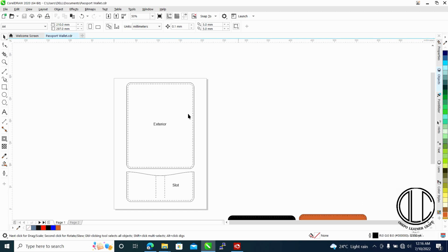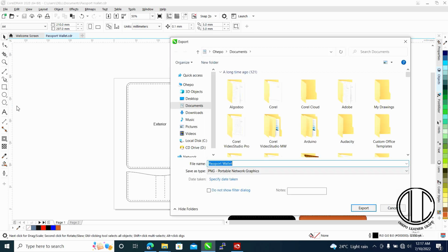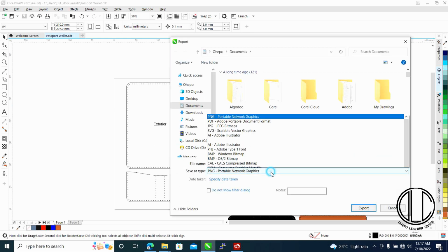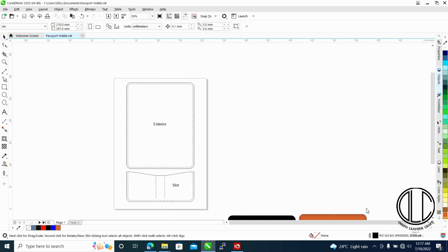So after done saving, what we can do is export. So now I want to export this file as a PDF file so that we can take that PDF file and go print our pattern, right? So now we choose PDF. So we want to export this whole document. Okay, page 1 and page 2 is this document. We can choose this option like export this page only, do not show filter box, but it's available. So now I want it to show the filter box. Okay, so we can just say export, right?